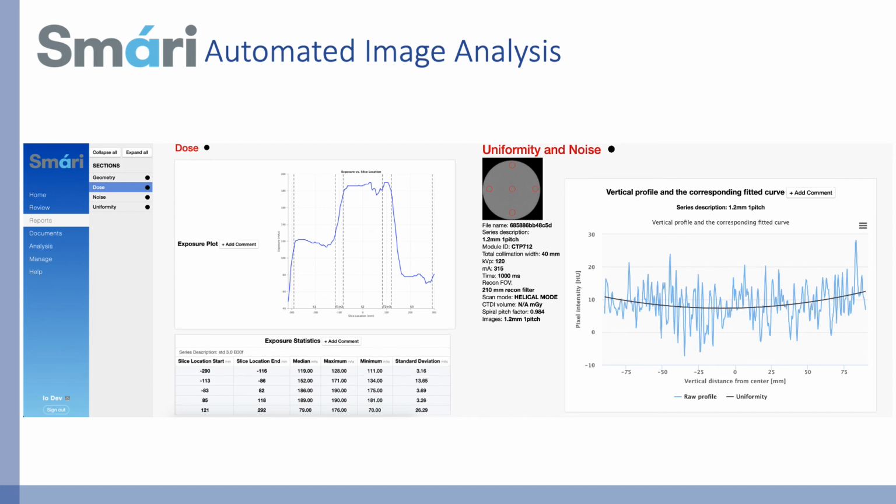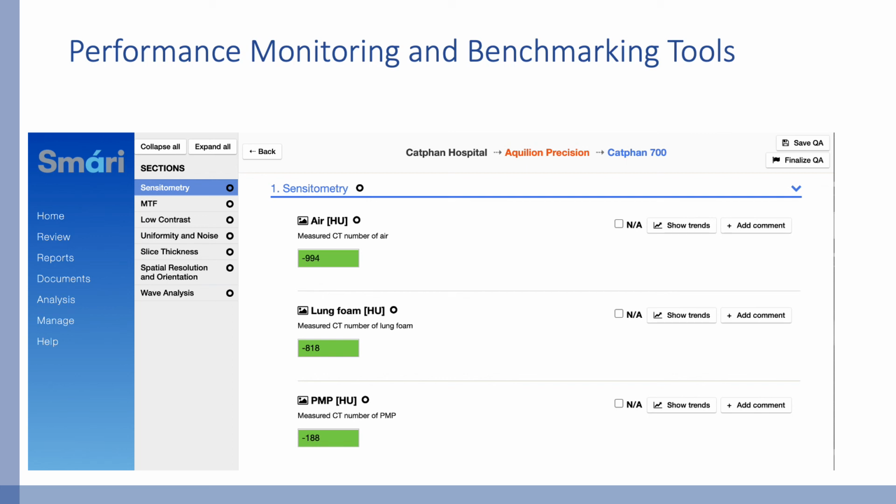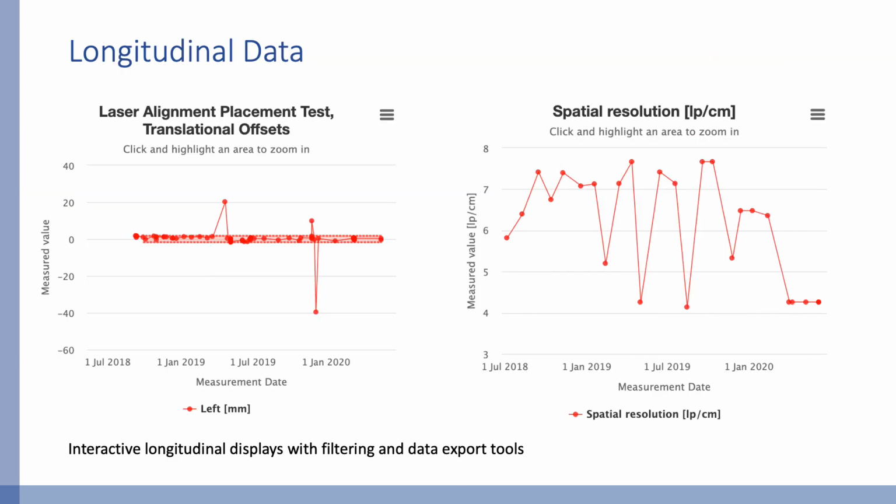Numerical and graphical report output is displayed and can be customized to meet local, national, and international regulatory requirements. Pass warning fail criteria can be defined for each test variable, and alerts are automatically sent out to appropriate individuals. Data can be grouped, monitored over time, and used to set relevant tolerances and develop optimal clinical protocols. Longitudinal data is easily accessible for all quality metrics for long-term monitoring of each machine. Additional tools are available to display and flag changes to tolerances or processes.